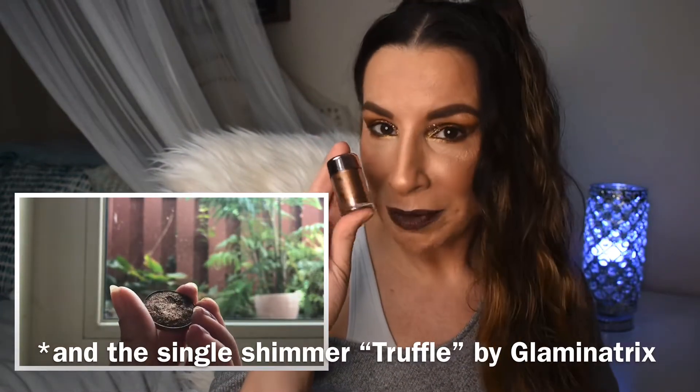For any of you that are curious on my eyes today, I have the Juvia's Place Warrior One palette, as well as the Nubian Mini by Juvia's. I also used my Kathleen Lights x ColourPop GOAT pigment, and a pressed pigment from Clarity Cosmetics in Whips and Chains for my glitter. On my lips, I have the Fenty Mademoiselle in PMS.